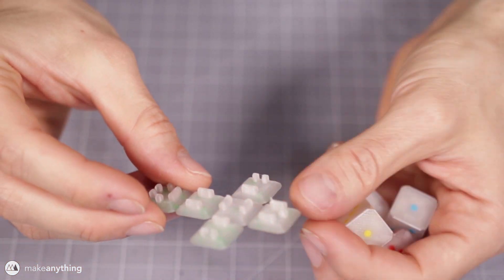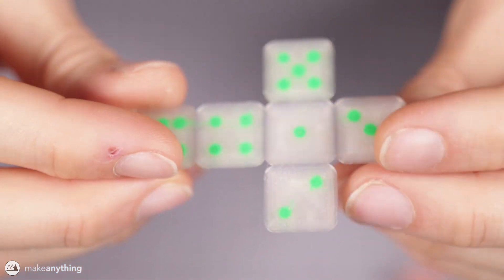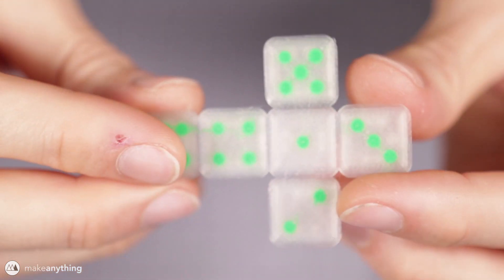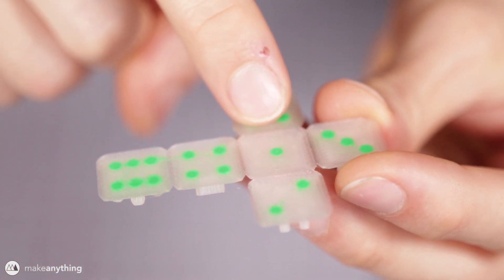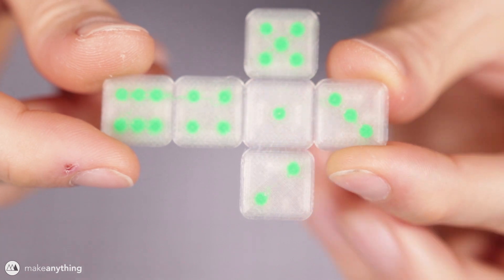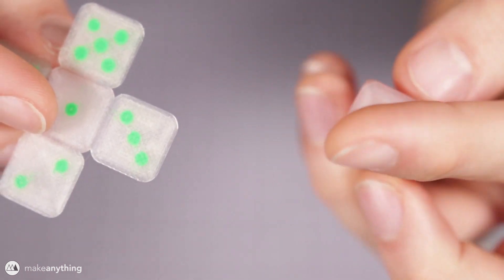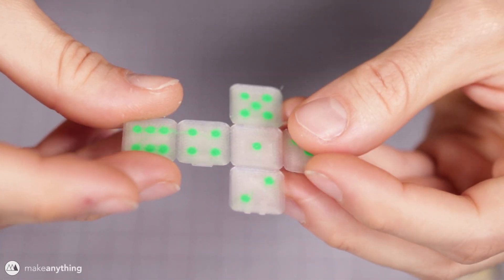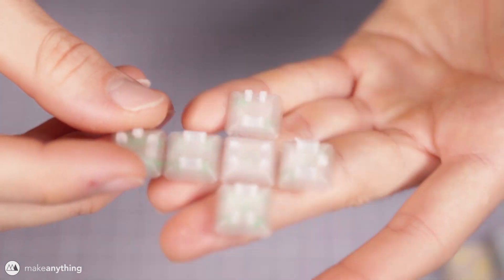The trick is that these dice don't come off the printer looking like this. Instead they look like this. So what we have here is basically an unfolded die and this is going to be useful for a number of reasons. For one thing it allows us to use that multicolor printing technique on just the one layer but when we fold it all together we still get colors on every single side.